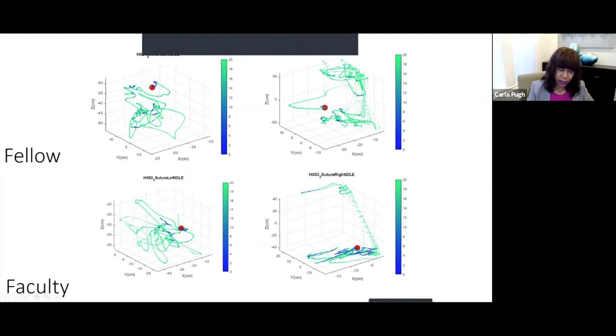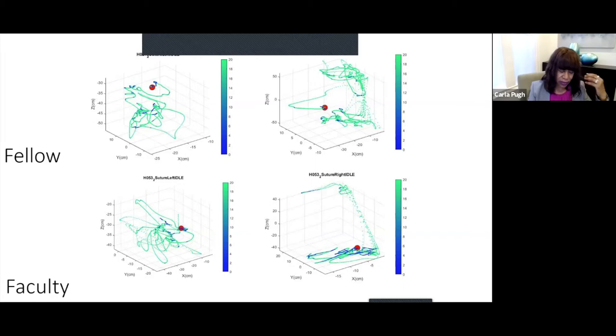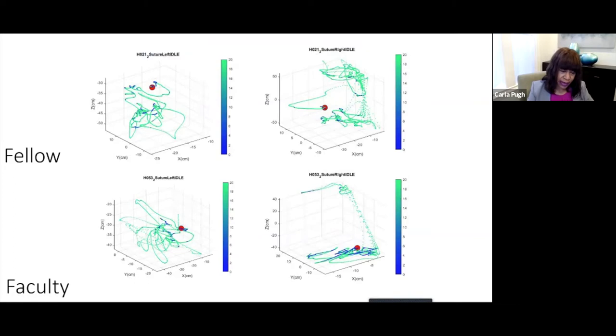When you want to give high-level precise feedback to a fellow — telling them to slow down in certain places — hearing it from us is one thing, seeing it demonstrated in the OR is another, but looking at their own data compared to yours and seeing the difference in work effort is most powerful. This is highly tied to cognitive reserve and planning. Not only smoothing your movements but smoothing your thoughts and execution — so when an unexpected event happens, you have the reserve to calmly address it and direct your team.